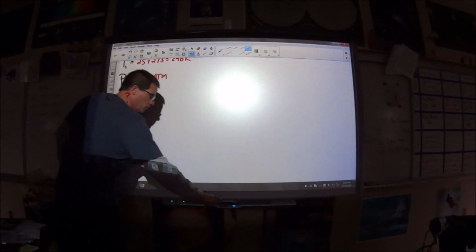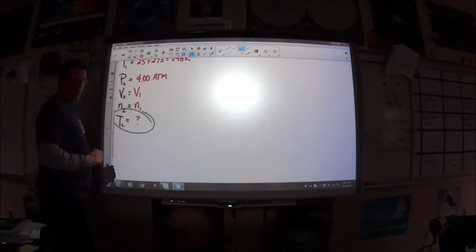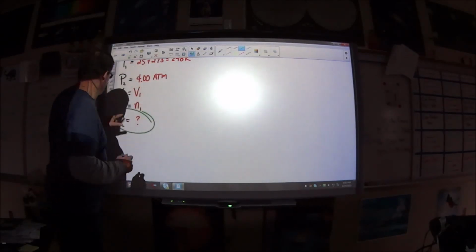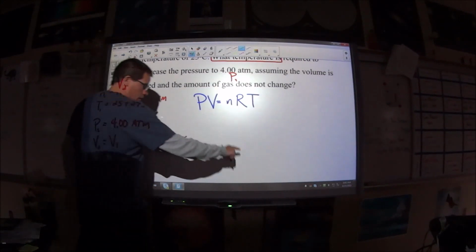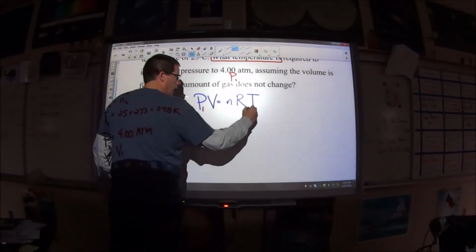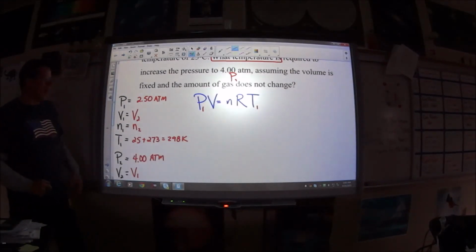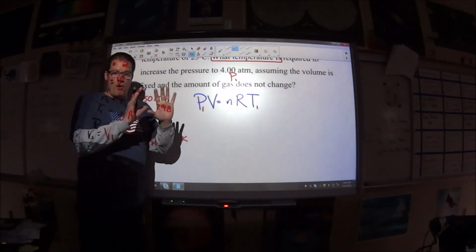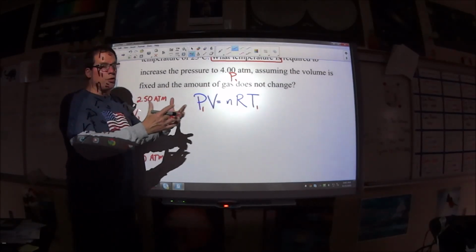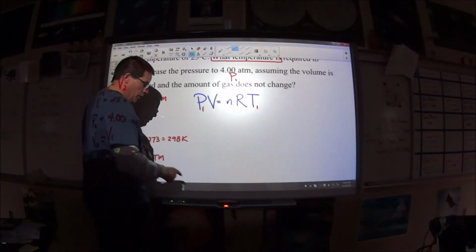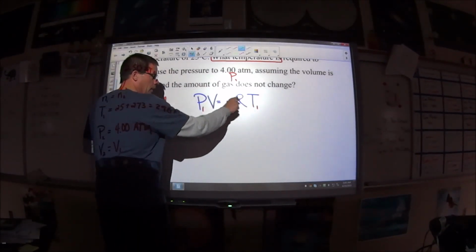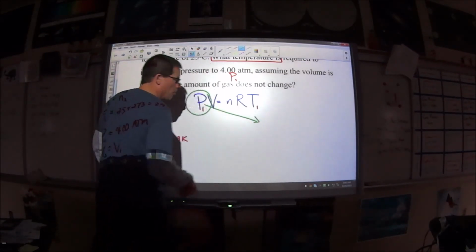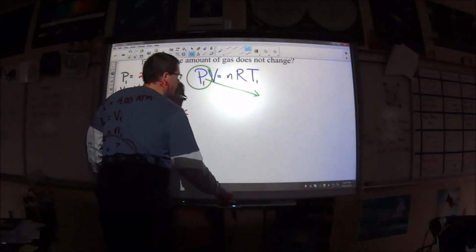However, I do want to be mindful that since I am looking for the final temperature, I need temperature in the numerator. I need it on top in the math expression. Knowing that I have a pressure and a temperature and everybody else remains the same, I need to rearrange these variables so that T remains on top, and get all the variables that don't change to the other side. T, or T2, is what I'm looking for, so I want to divide by P1 on both sides. So now my equation looks like this.